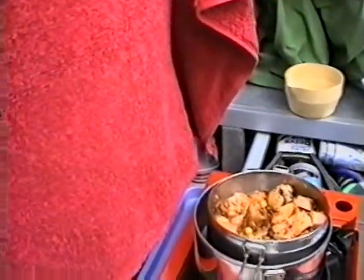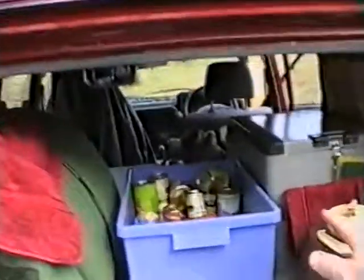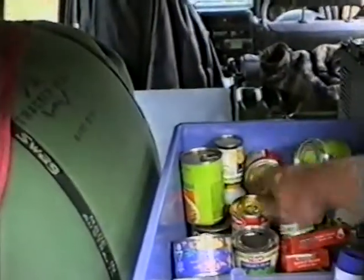Beautiful. We'll just put the lid on that, and I'm just going to let that simmer for a little while. Put some pepper on it, and I don't think it needs curry tonight. This is one thing I don't think needs curry. So, see, me stocks of tucker are still going all right, and we've got a bit of dust in here today.